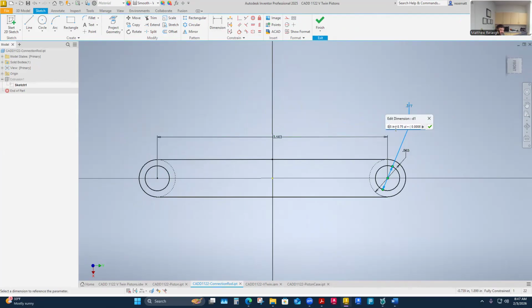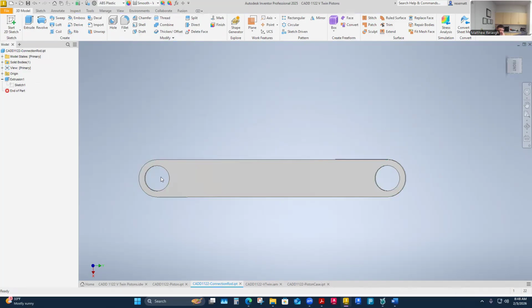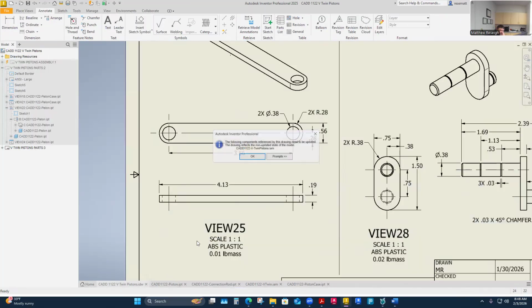It's 0.375. It's a 3/8 pin, plus a different tolerance though. 0.010. Hey, I got 10 thousandths the first time. That's the correct dimension. My other one is following that, and this part is duplicated.